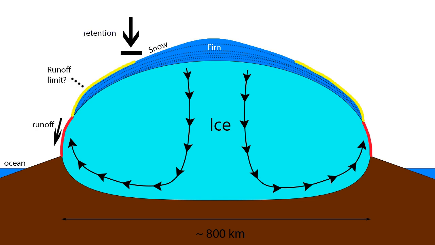The fate of meltwater generated across the percolation zone is unclear. High on the percolation zone, melt is minimal and the underlying snow layer is cold, so any surface melt seeps into the firn layer below and quickly refreezes. Low on the percolation zone, heavy melting occurs and the entire firn layer is saturated with water. Here, excess meltwater flows off the ice sheet and joins the ocean. And between these two end members, the fate of melt is unclear. There must be a runoff limit below which water runs off into the ocean and above which the water is retained within the ice sheet.